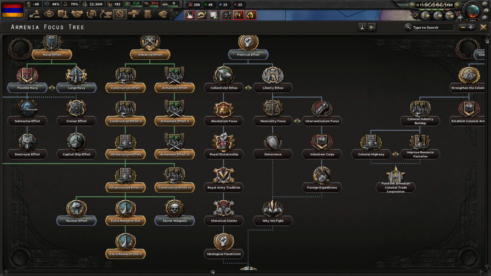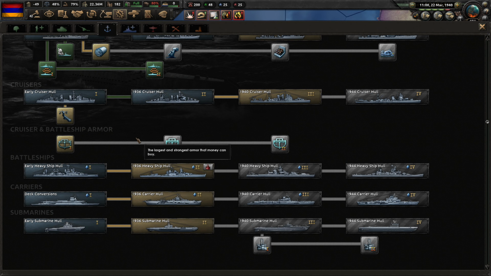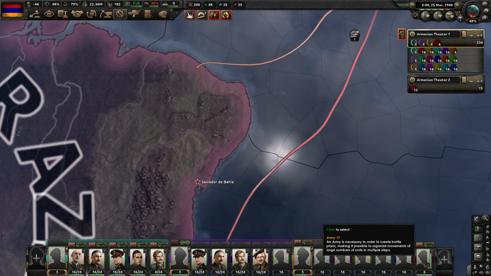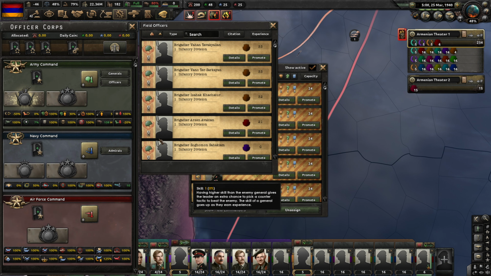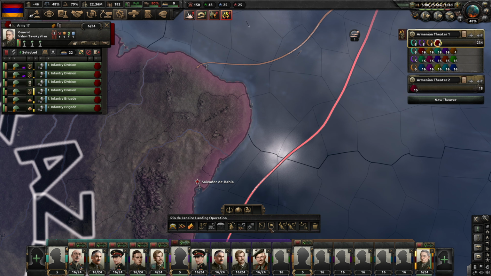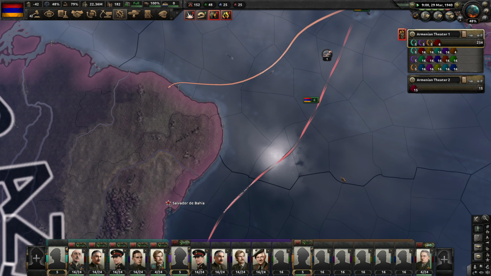That's looking good. Let's go ahead and grab... I think fighter focus. There we go. And we will continue to research some naval hulls. All of that needs to get done. Okay. So we're going to launch this attack. I do want to promote up a new commander over here. So let's show field commanders, and we'll promote this guy. Cool. And now we'll put him in charge here. And let's go ahead and launch this. Now, we're going to delay this launch until we see how this one plays out. So off we go.